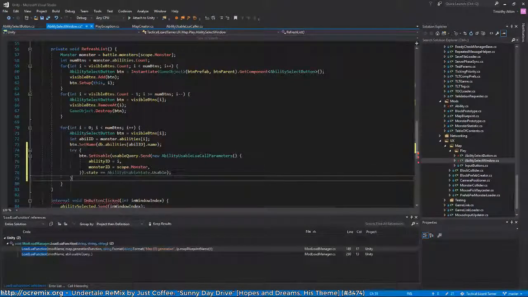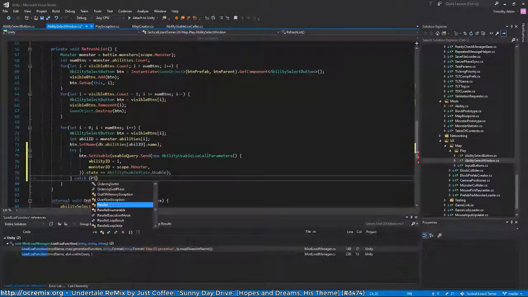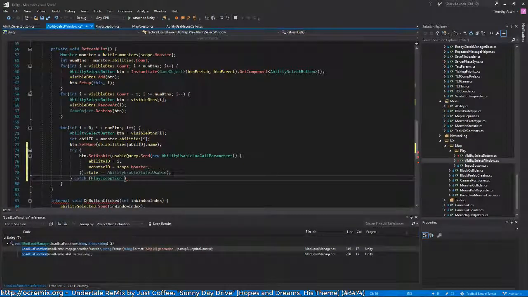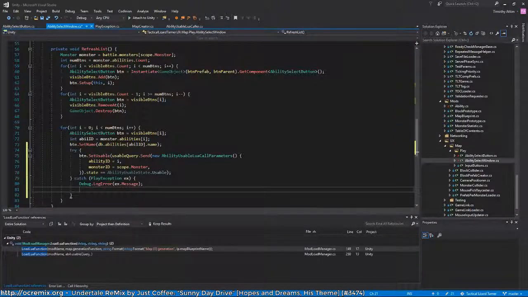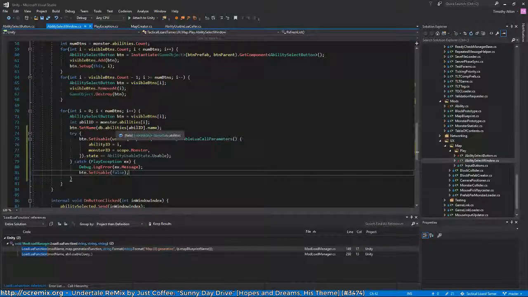So if there's an error here, we don't need to stop the whole game. So play exception. So let's say debug log error exception message. And then we'll just set this button to not usable. Oops. Okay, so I think that'll be okay.